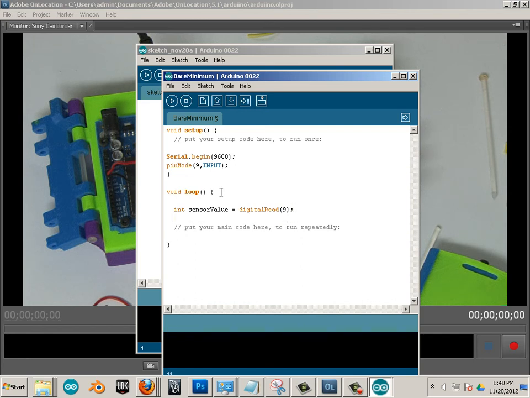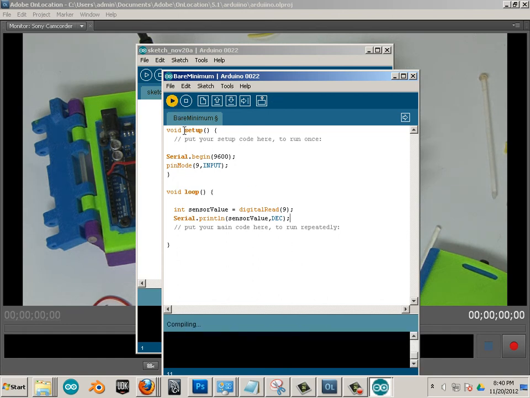Easy code so far. And then we're going to output that to the serial, so it's like a loop back and we can read it. Print line, and you'll get very familiar with serial print line. Very handy. Memorize that. Sensor value, which was stated above. And we're going to put that in decimal format. Bingo. See? Very easy to write that code.